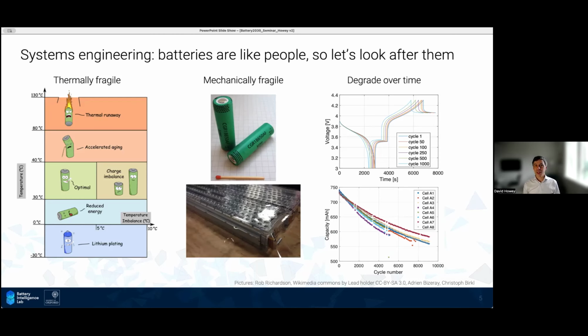And so you could think of these three areas, for example, as key places where the stuff you put around the battery, the thermal management system, the mechanical containment, and the usage electronics and measurements and control systems can make a real difference between a system performing really well and not performing quite so well. So these are the kinds of topics that I'll be talking about.